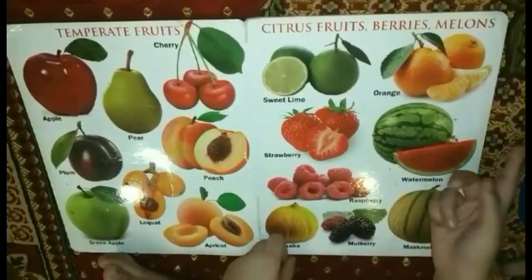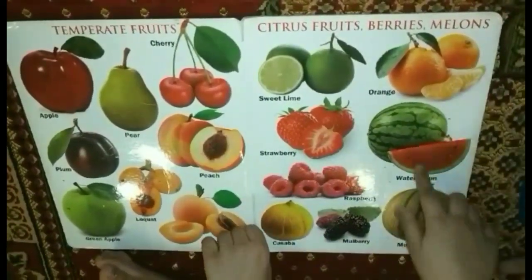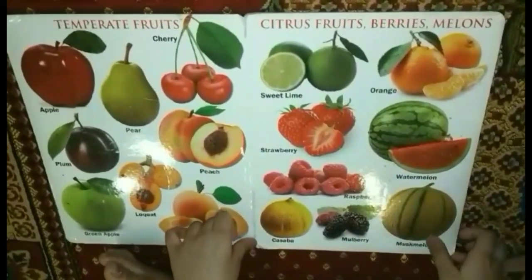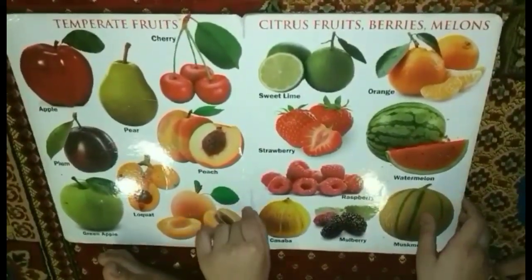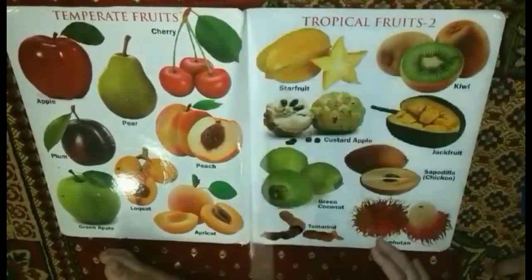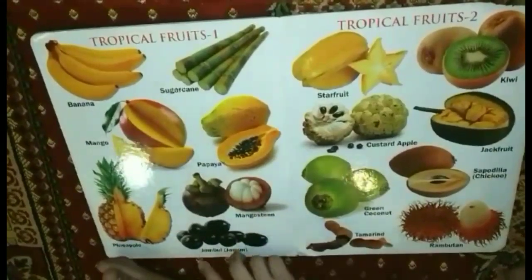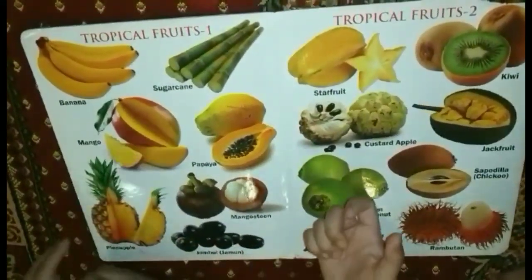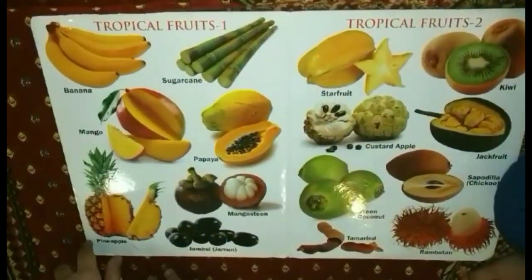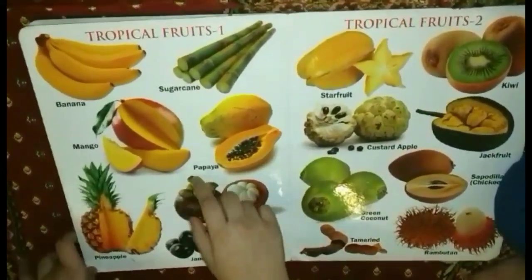Wow, I like them too. I like strawberries, orange and watermelon. Okay, so let's turn the other page. Okay, let me turn this one. What's this? I don't know what is this page. Okay, now Hamdu, can you tell me what is this?